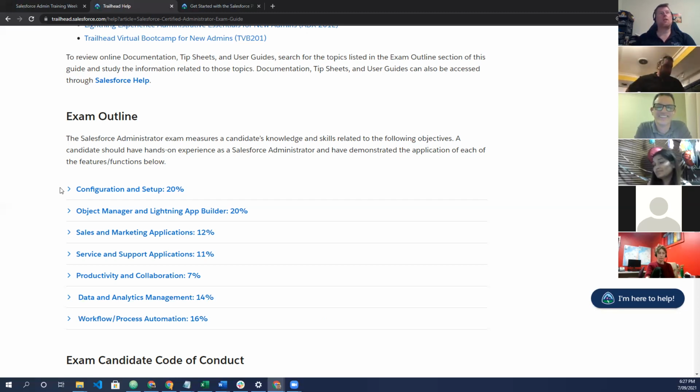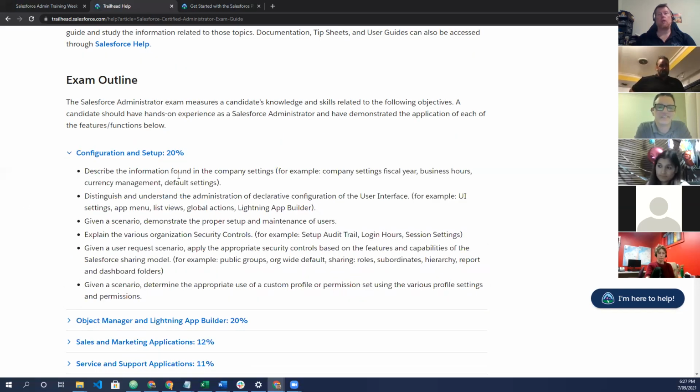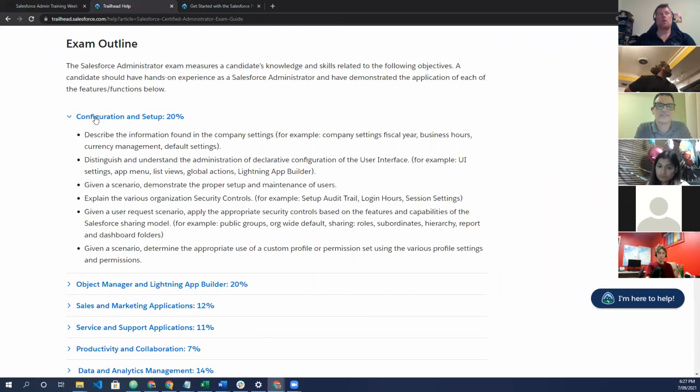And so with the exam outline, we will be going through and checking off a number of these items. So you can see that configuration and setup. We will have, and I think you saw before on Trailhead, there's one unit that says maintenance of users.